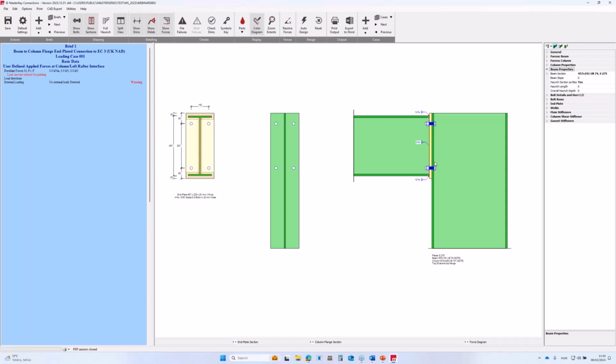As I said, the graphic is interactive, meaning if you click on any component on the graphic, it will immediately redirect you to the proper part of the property tree. For example, let's click on the end plate, and here it is. On the left-hand side is the default calculation. We have a warning as we haven't applied any loadings yet, and the calculation requires loadings. If you have any problems with the calculation, the program gives you a warning message in the line of the failing design check and turns the background from white to cyan blue.